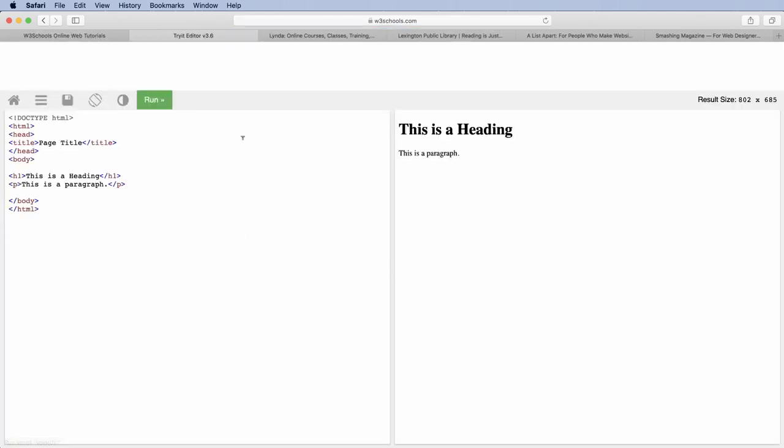If I go to either Learn HTML or just click on this Try It Yourself right here, I'm at w3schools.com. If I click Try It Myself, this gives you a little browser-based text editor. Now this is just strictly for practice, but you could copy and paste this into your text editing program, whatever you're using, and use it as a start. But if you just want to try it out and see what happens, so if I say, well, this is a heading right here and a paragraph, if I change this to, let's say, H3, then I close H3, and then I click Run, you can see that it shows me exactly what it's doing.